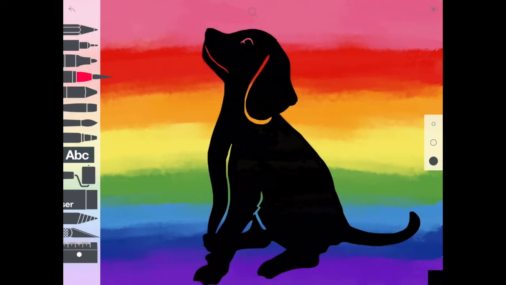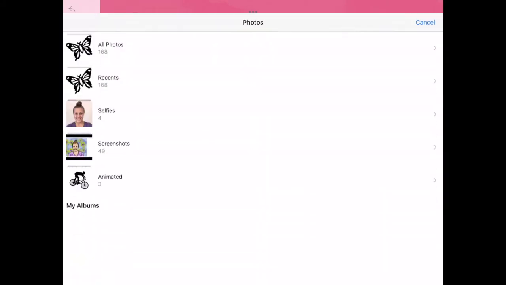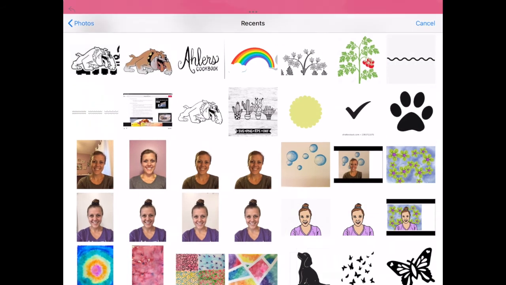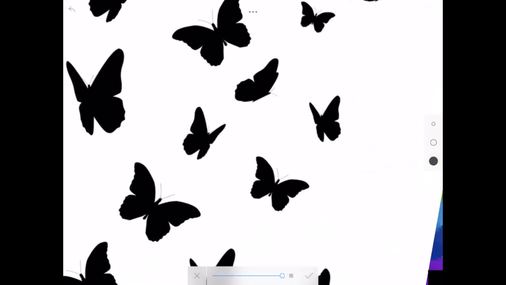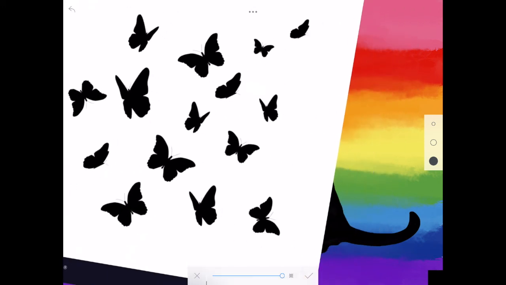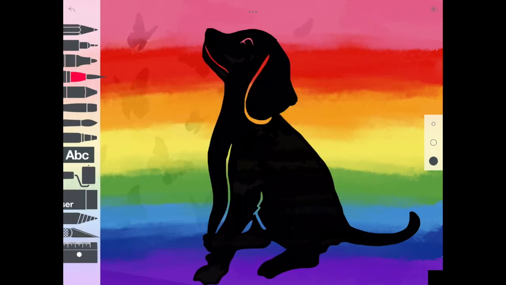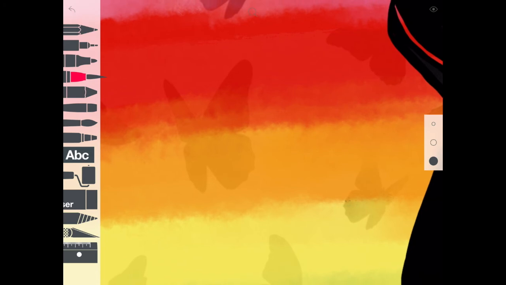Okay, so I have my dog all filled in, but I wanted to add those butterflies that I had looked up. So I'm going to go ahead and press the X where I had downloaded it and re-download a new image of the butterflies using the same method we used earlier. This time I'm going to resize them to be a little bit smaller than the picture that came up. And again, I'm going to trace around the ones that I want. I do not have to use all of the butterflies just because they're on there. I can pick and choose so that the image becomes my own.